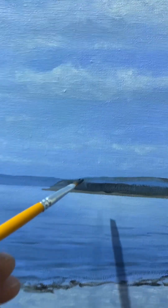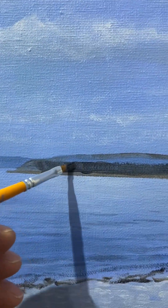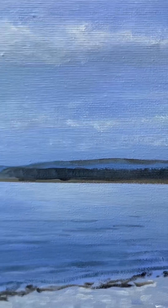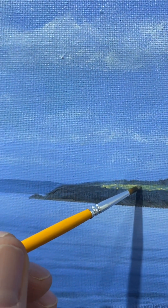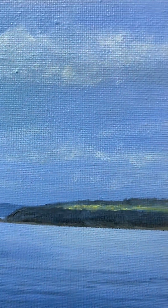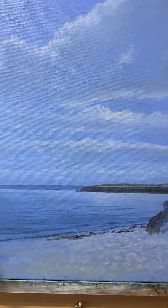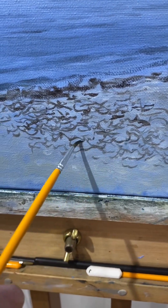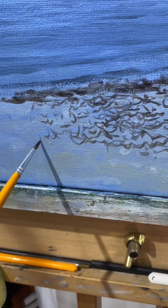Considering the amount of light — the easiest way to put some light in is to put some shadow in. So whilst I'm developing some of the highlights, once you put dark colour in... This is the headland off in the distance. Once you actually add these dark colours, the picture starts to change again. And then something quite apparent: there's this lit area where the sun is highlighting the grass on that headland. Makes all the difference.